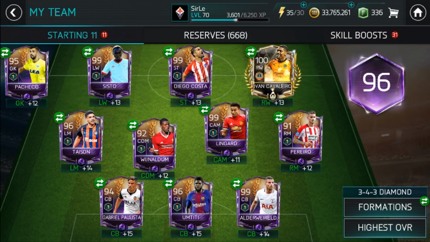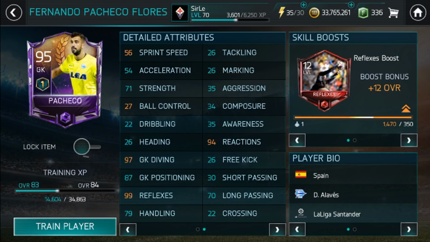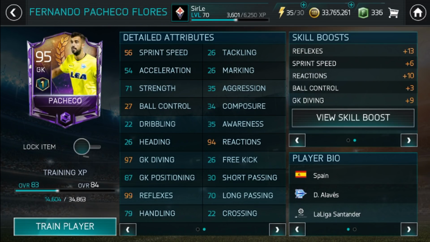I have Pacheco here. He is more of a cheaper alternative to Casillas. A quick look at his stats: he has 97 goalkeeper diving, 99 reflexes, and reactions is 94. Reflexes skill boost will boost his reflexes and goalkeeper diving. So I've faced up against people who have this goalkeeper, and honestly he has very good performance in game, but he's just not as good as Casillas.